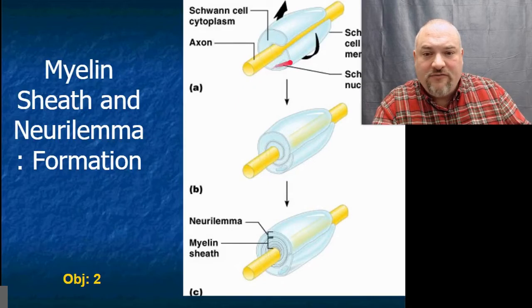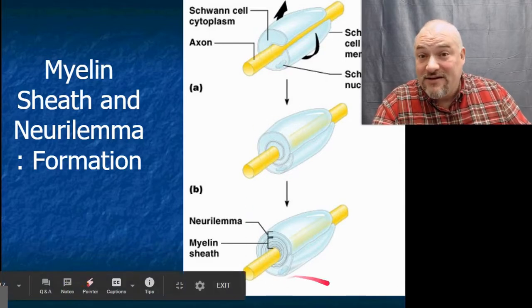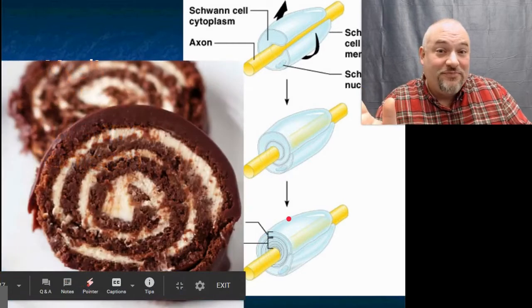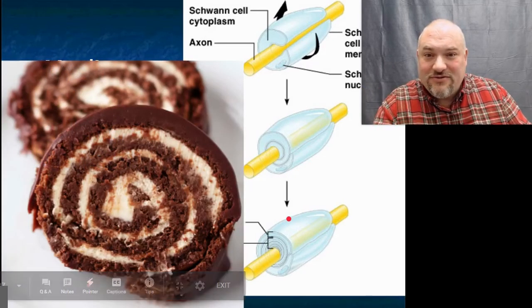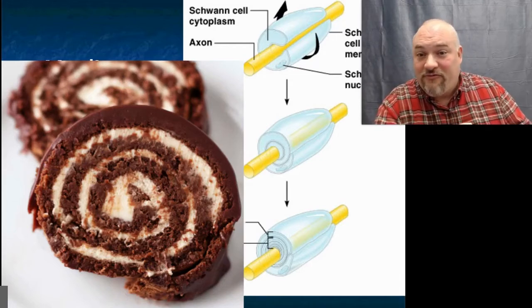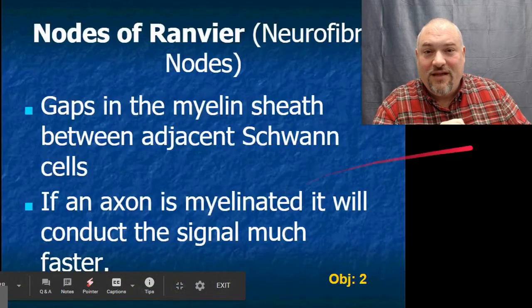As we see here, when it's getting formed, you've got the cell. It's kind of like pushing a stick into a big puffy marshmallow. But then that marshmallow keeps growing around and around, creating a spiral with lots and lots of layers of cell membrane. Not a lot of cytoplasm, but a lot of cell membrane, which is what's going to do the insulation. I like to think of it as like a Swiss cake roll, right? You've got all these concentric rings and circles of that white, fatty, yummy frosting surrounding it and protecting it.